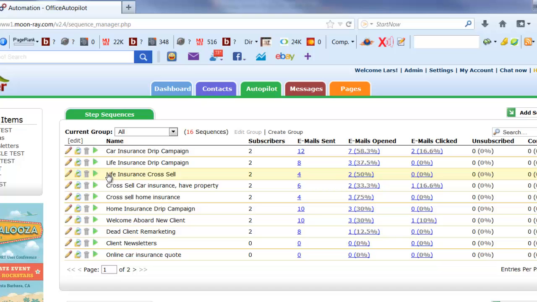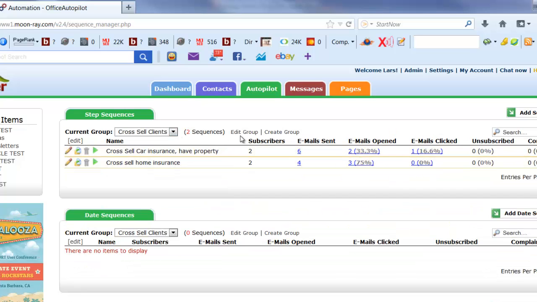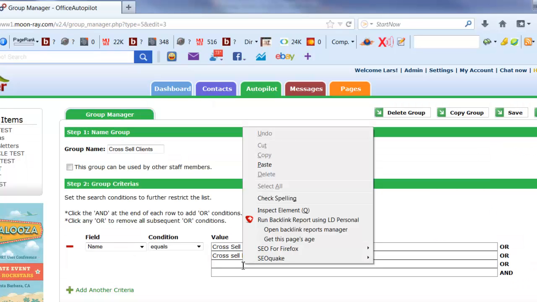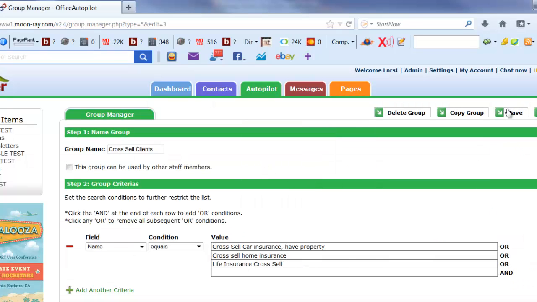Okay, so we're going to highlight that one, copy, go back into cross-sell clients. We're going to click on edit group. Go ahead and paste that particular campaign. Hit the save button.